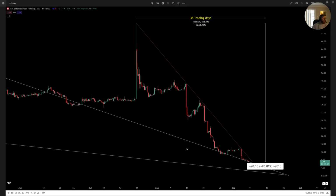And not that it matters, not that I care, but 2023 is all-time high revenue for AMC, and we're at all-time lows. Again, just proving my point that fundamentals mean nothing at all. So, yeah, fundamentally, AMC is worth way more than what we're sitting at right now, being at all-time high revenue for the year.